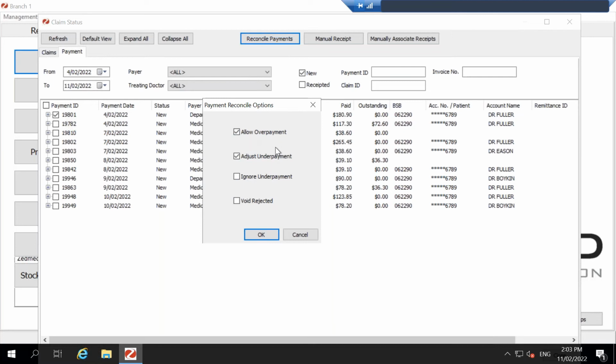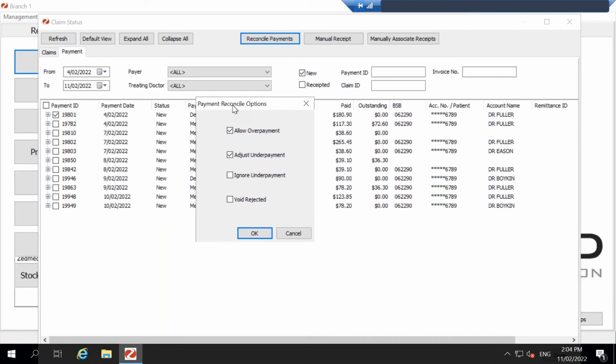Now our documentation will explain these, just to make it clear to everybody what these options mean. But basically, allow overpayment: if Medicare overpaid, it'll auto increase the amount on the invoice.